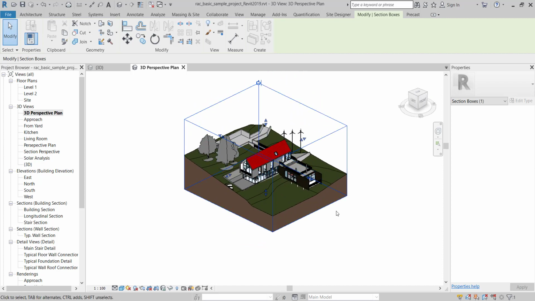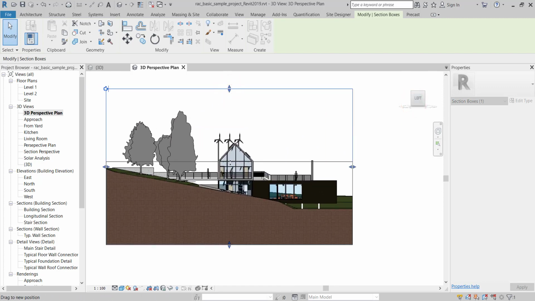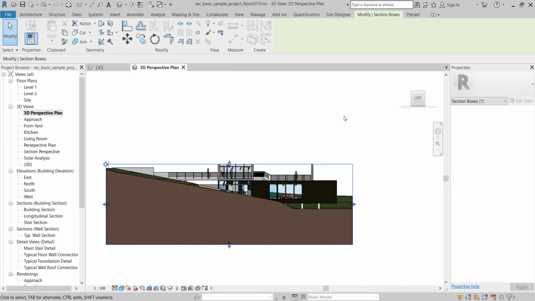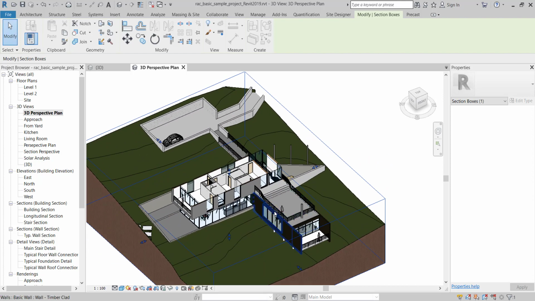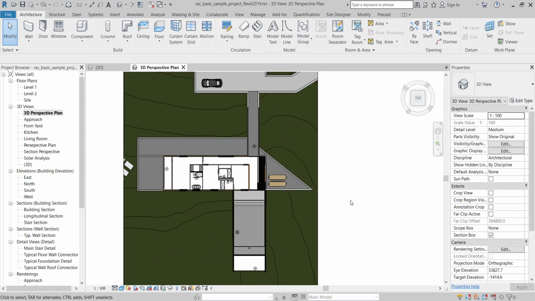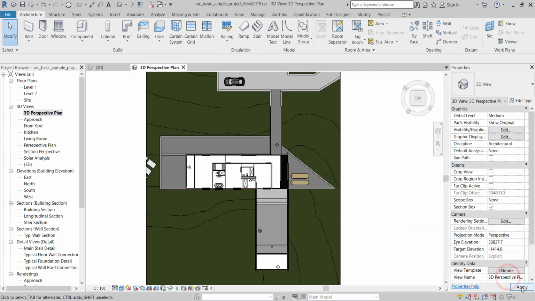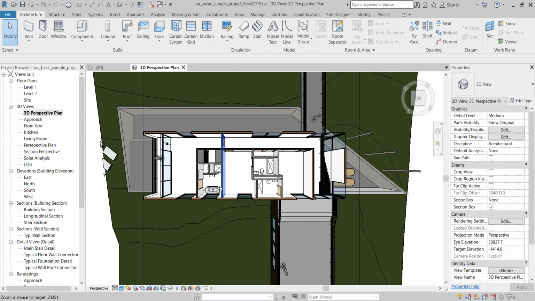And now to control the height, I'm better off using one of the side views. If I click that, we get almost the perfect elevation where we can choose where we want to cut through our project. I just want to come up to sort of high level on these walls here to cut through this space. And orbit back around, we can see that's kind of what we're after. We hit the top view now, and it's a top view, but it's basically looking like a plan. So we need to change the projection mode over here in the properties from orthographic to perspective, and hit apply. And we can see that change there.